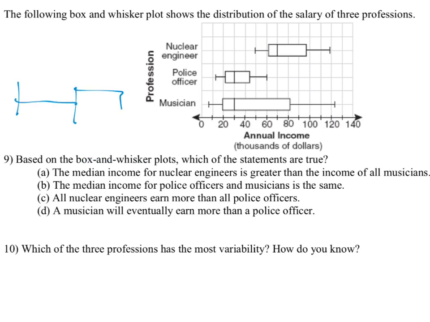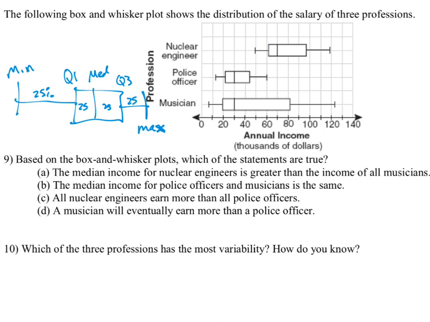Actually, let's put some notes on here so you can remember things a little bit. Then we got min. That's min. And then we got quartile 1. We got median. We got quartile 3. I wish I could write legibly. And the last one here is the max. Okay. And you have to remember that each one of these represents 25% of the data, right? 25% here, 25, 25, and 25% of the data is in each of those sections.